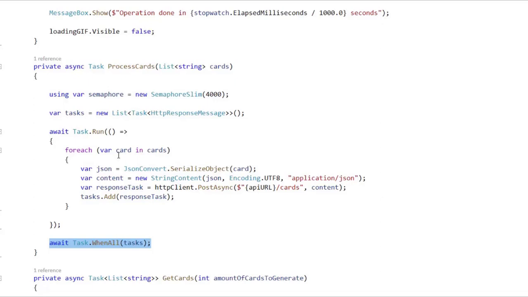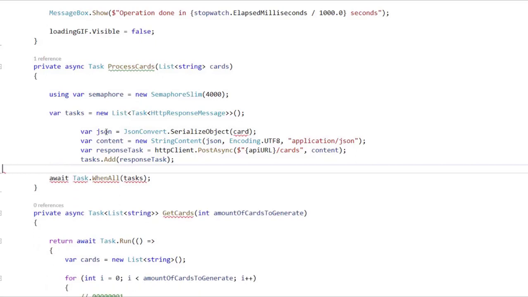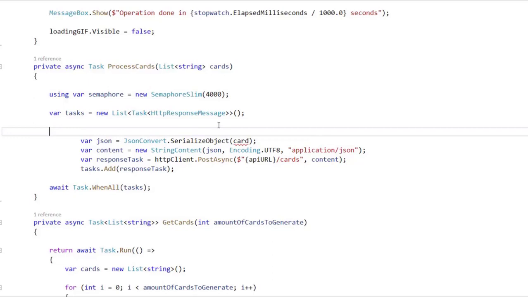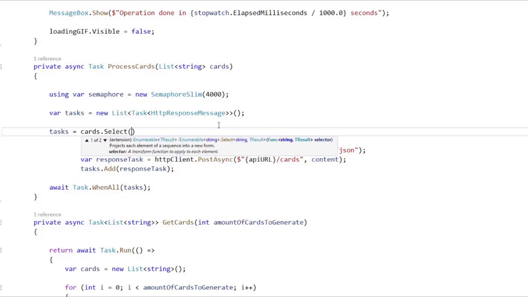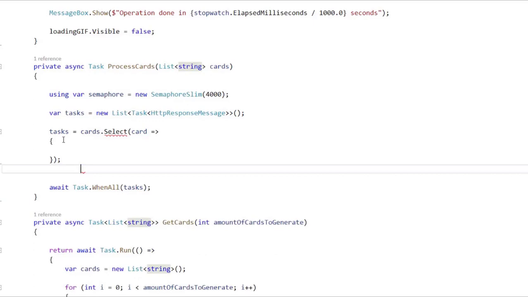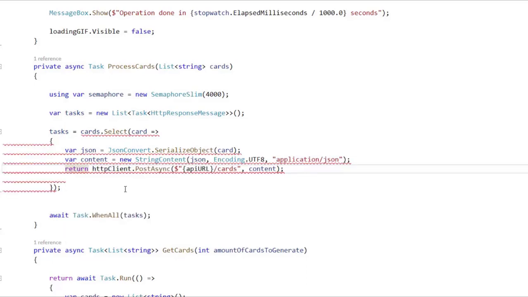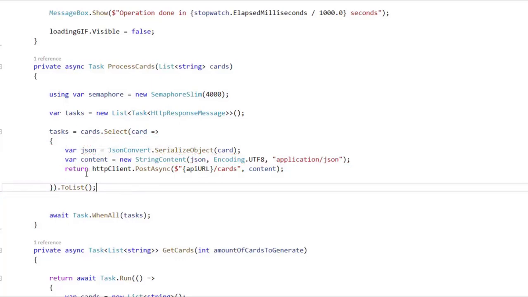And so when we get to this line of code, we wait for the remaining tasks to be done. But in our case now, we're going to use lazy loading, so that we're not going to be really firing those HTTP requests until we get to this line of code. So let's go here, and I will say tasks equal to cards Select. I will use LINQ here, and I will say card, and then I will copy this and put it here. I can delete this, I don't need it anymore because this will be equal to the list, but I will return this, and I will say ToList here, of course, because this is a list. And as you can see, this compiles, but we're not using our SemaphoreSlim.